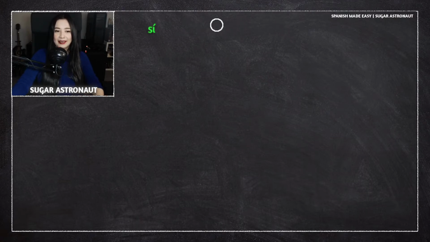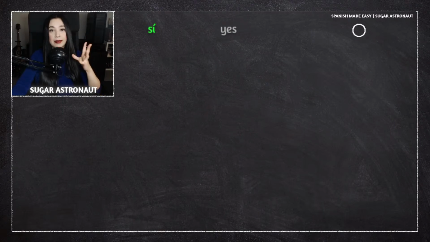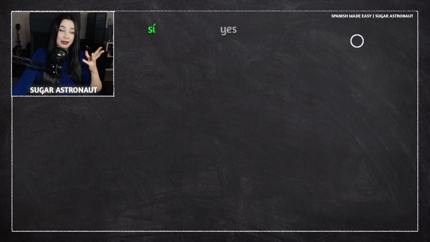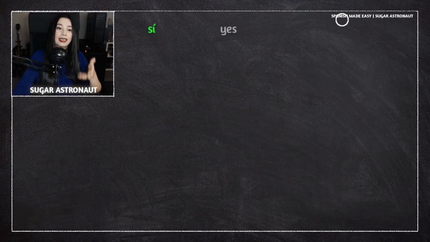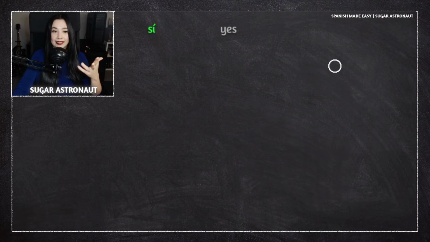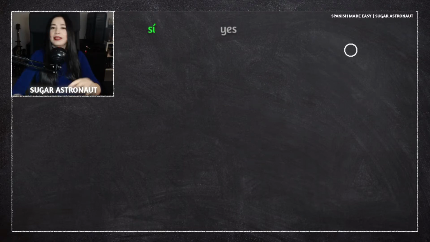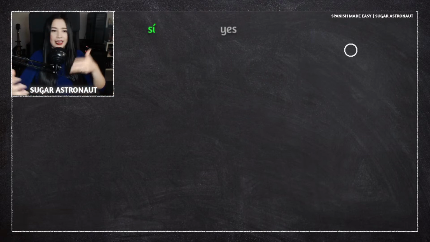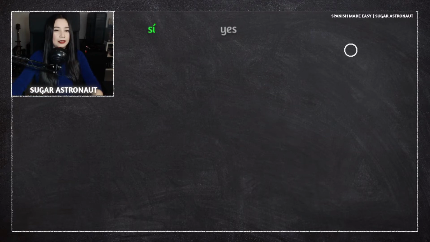Sí is very, very basic and it means yes. Remember that in Spanish, we have sí with an accent mark and si without an accent mark. This one has an accent mark on top of the letter I, and it means yes. The other one without the accent mark means if. So just remember that. That's pretty basic. The pronunciation is the same. Sí, si. Accent mark, no accent mark. You only need to add the accent mark. Don't worry about the pronunciation.